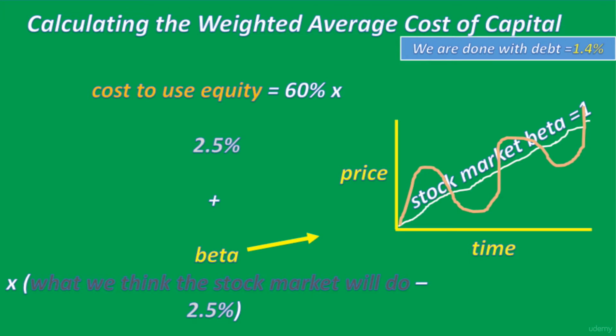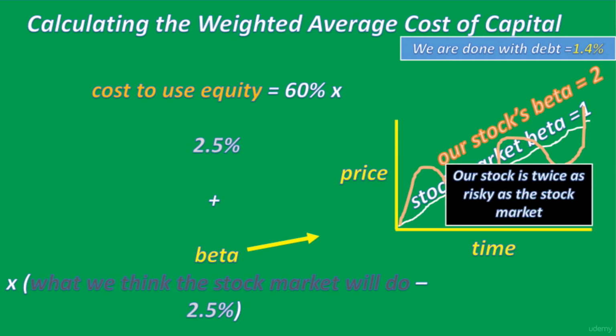Now I'm going to show you what the beta of our company is. Our company, that orange line there, is really volatile, right? It's a higher risk company. So we're twice as volatile as the market, right? It's just calculus, the rise over the run. We're twice as volatile as the market, right? And so our stock's beta in this case is 2, right? And usually you can get betas from free sources out there, but you can even calculate it if you wanted to, but it's not worth your time. So again, our stock is twice as risky as the market, right?